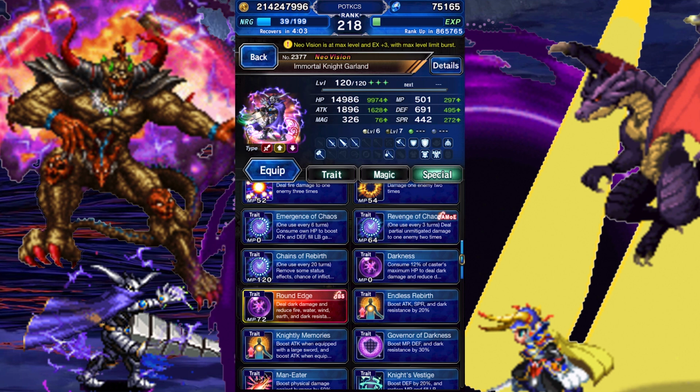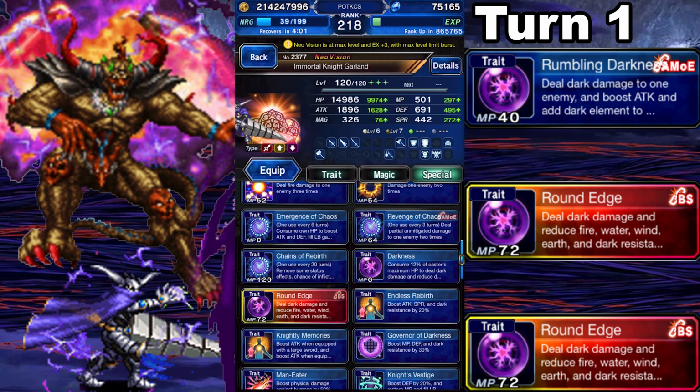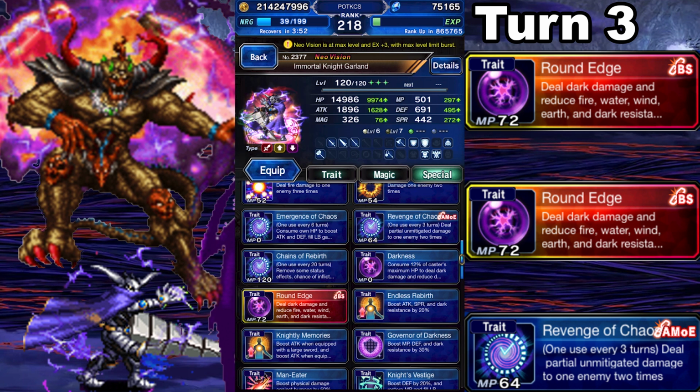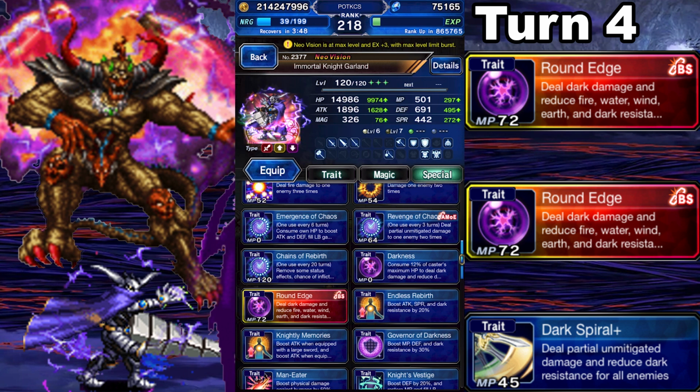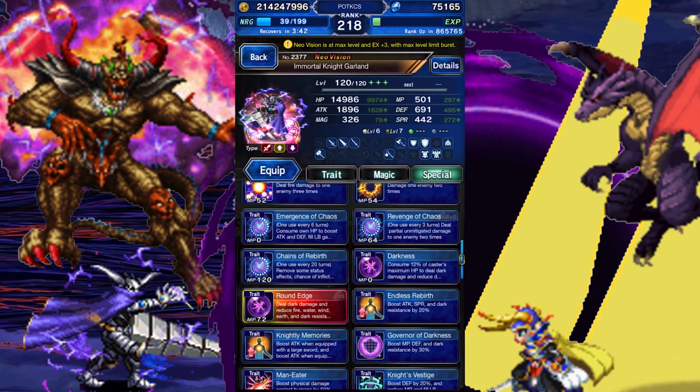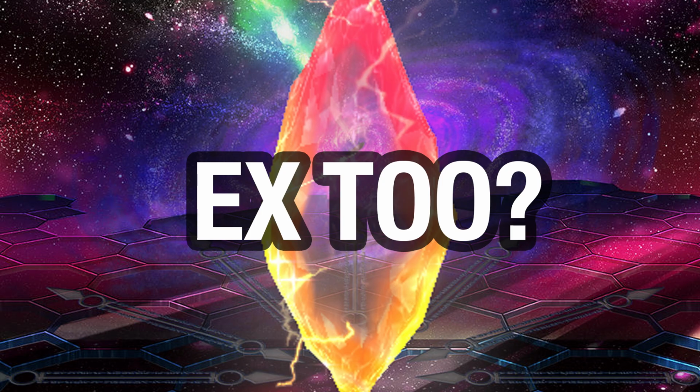Time to make a damage rotation. On turn 1, cast Rumbling Darkness, and double cast Round Edge. On turn 2, double cast Round Edge and cast Dark Spiral Plus. On turn 3, double cast Round Edge and cast Revenge of Chaos. On turn 4, double cast Round Edge and cast Dark Spiral Plus. On turn 5, use his Super Limit Burst. Repeat the rotation from here. So, EX2? Sure, he's free.